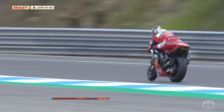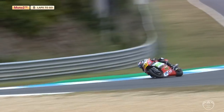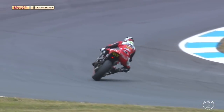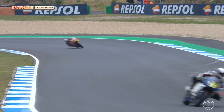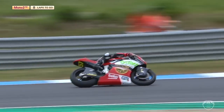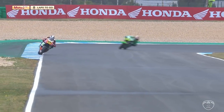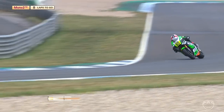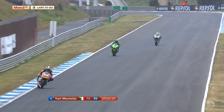He is indeed, and Pons looks like he's got the better of Montoya on that lap. Montoya, did he make a mistake? We're not sure. But yeah, Pons now into third behind Hector Garzo and Zaccone, but he's seven seconds off the lead, sorry, and 4.3 off Garzo. So who knows? Maybe those tire issues could come into play, but we'll see. Yeah. Montoya definitely made a mistake on that last lap. Yeah, he must have done. 2 seconds slower than what his normal race pace has been, and that's allowed Pons to retake that final podium place at the moment. That's the man we're talking about, the number 55 of Yari Montoya.